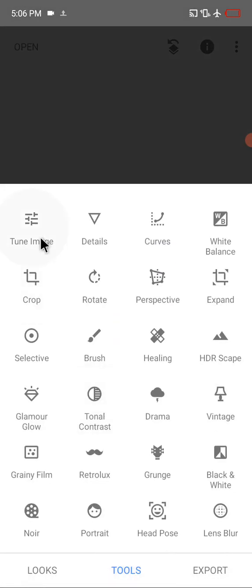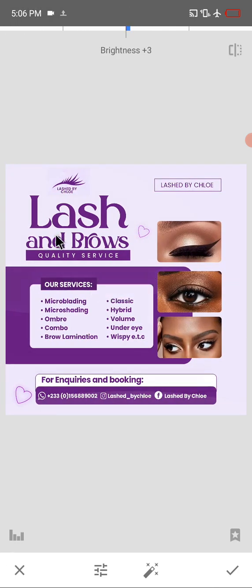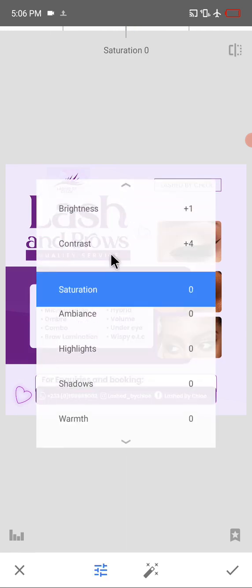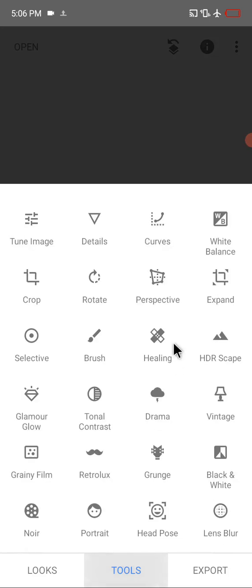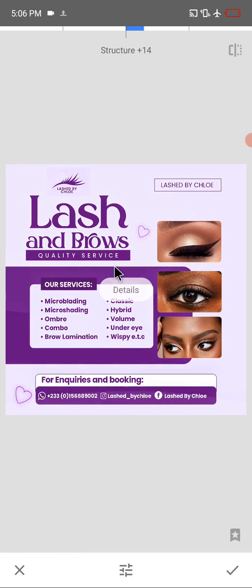I'll go to my image, brightness, I'll just increase the contrast, saturation, ambience, highlights, shadow, warmth. I'll click on my check mark. I'll go back to my details, structure, sharpening.